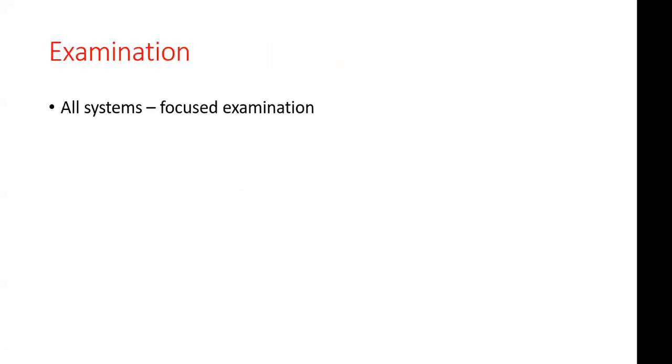Examination: do a focused examination, starting with the system that you think is most likely involved. If a patient comes with lower limb weakness, don't start the examination with the cardiovascular examination. It's stupid. If you have a neurological complaint, start with the nervous system. If you have shortness of breath, do the cardiovascular and respiratory system examination, and then neurology last, maybe a quick neurological examination, but a detailed cardiovascular and respiratory examination.